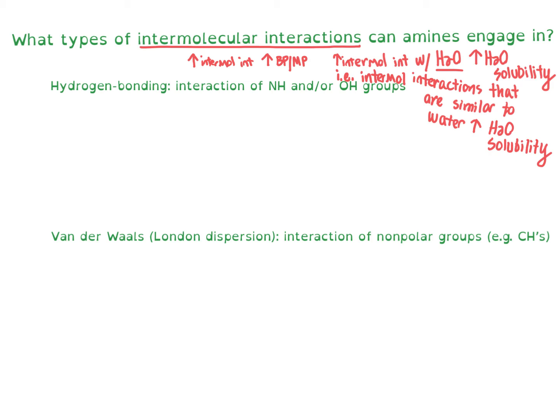Hydrogen bonding is the interaction of electronegative atoms with positively polarized atoms, specifically the electronegative atom that is bonded to a hydrogen. So in the case of amines, we have our nitrogen atom directly bonded to a hydrogen, and we have a lone pair of electrons there on that electronegative nitrogen atom. And what happens in a hydrogen bond is a strong intermolecular interaction when we have a second amine molecule come in. I'll put the H there, the N here, and then again our two R groups here and here.